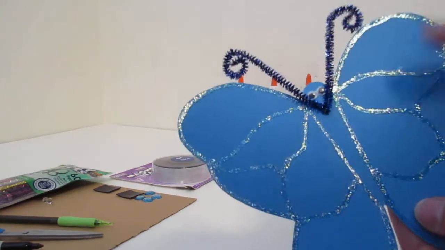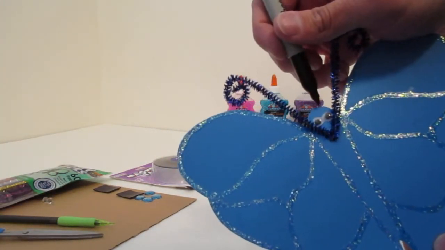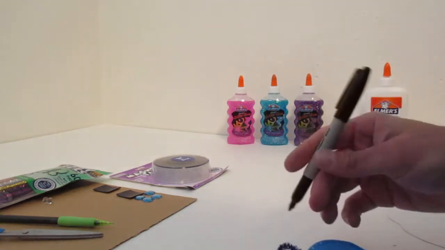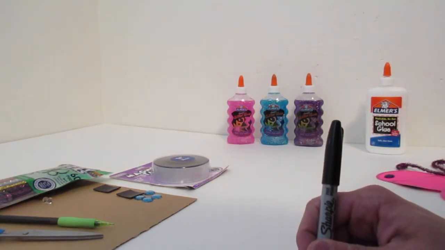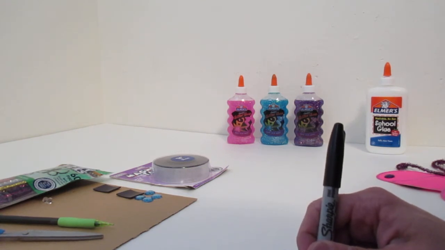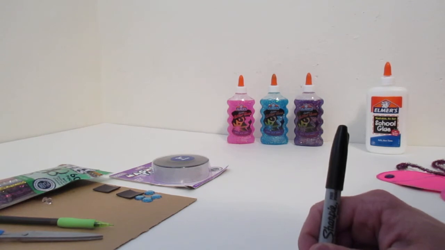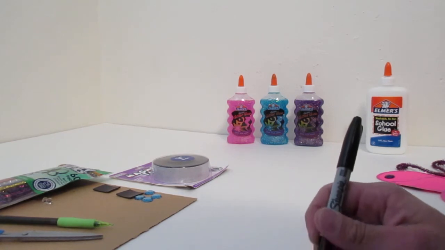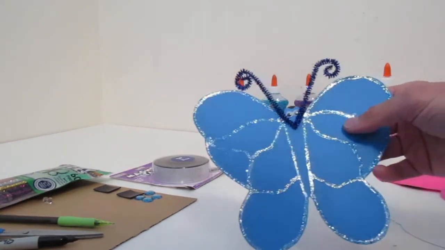After you get the two eyes on, you pick up your black marker or your Sharpie and you draw a little nose at the end of him. Then color it in. You can use like those regular Crayola ones too. They work just as good that come in a pack. A lot of these supplies, if you get them during the back to school sales, it'll cost you less if you know ahead of time what you're gonna do.